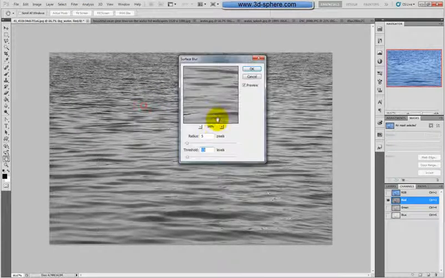Here's surface blur. Now the difference between Gaussian blur and surface blur is very simple. The surface blur is trying to keep the edges sharp. So this is the main difference. So if you want to blur just some kind of object, you can't use this much because it will look a bit strange. The edge is sharp, inside it will be blurred. But for this, I think it's great. So let's play with that a bit. Now, usually I do this just by eye.